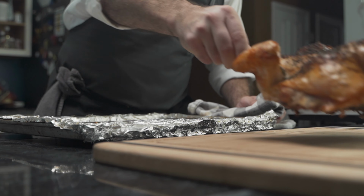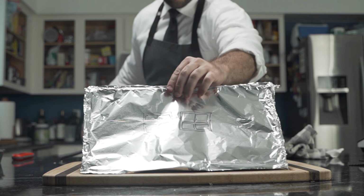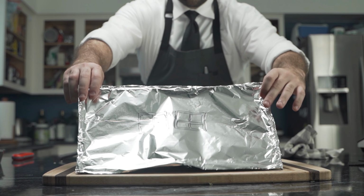He moves it from the hot tray into a cutting board with a canal de jus. Then he tents it with his homemade aluminum foil tent, windows and all. And while it rests, let's make a sauce.